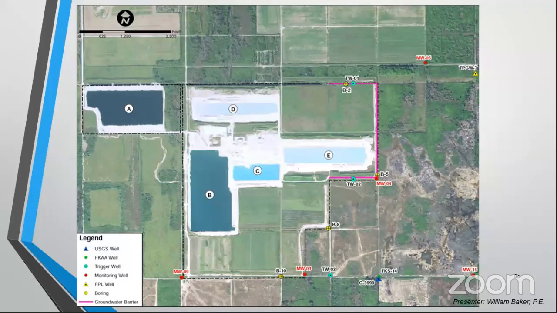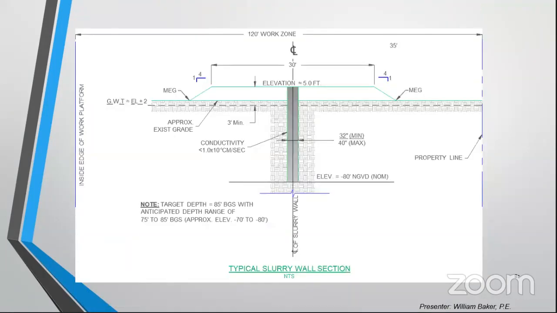As a condition of our permit, we were required to mitigate to make sure that the salt front would not get into our freshwater ponds. So our decision was to construct a slurry wall. The alignment we chose is shown in pink there. It's a total of 1 mile, with quarter-mile sections on the top and bottom, and a half-mile section to the east.